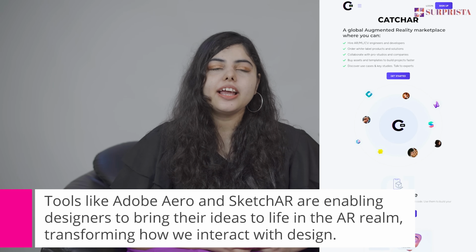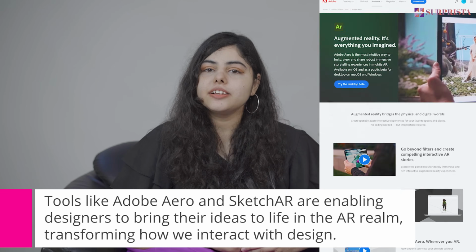And tools like Catch AR and Adobe Aero Sensei can make everything look so smart and fascinating for a brand. So augmented reality is highly preferred by all the brands, and designers should include augmented reality in their designs if they want to showcase their profile as a great designer.